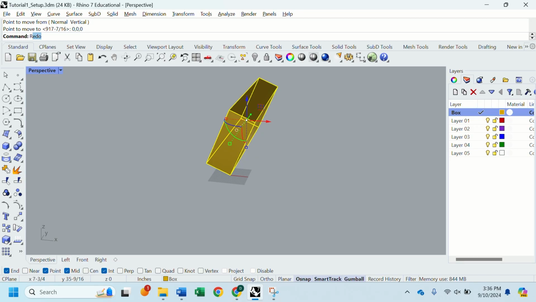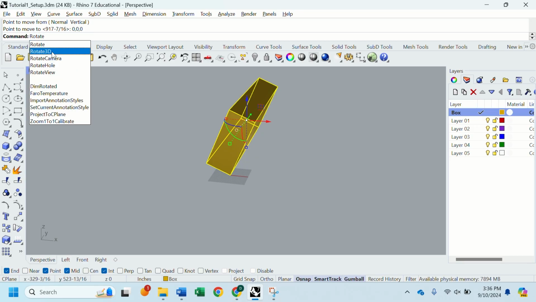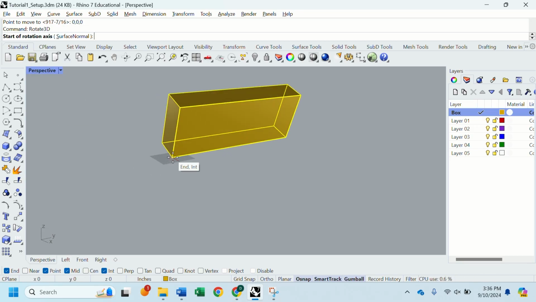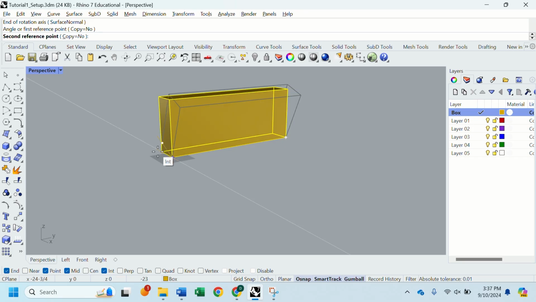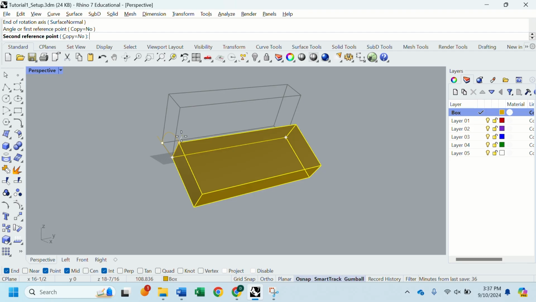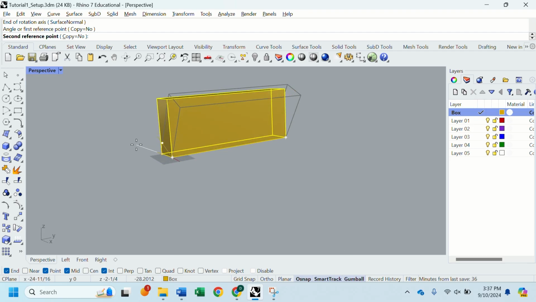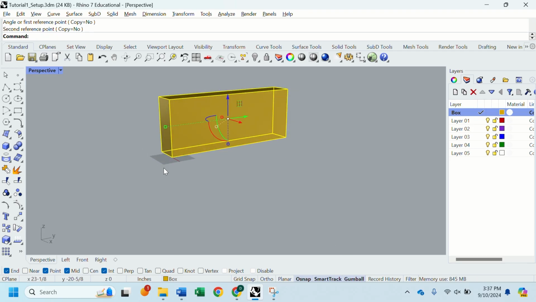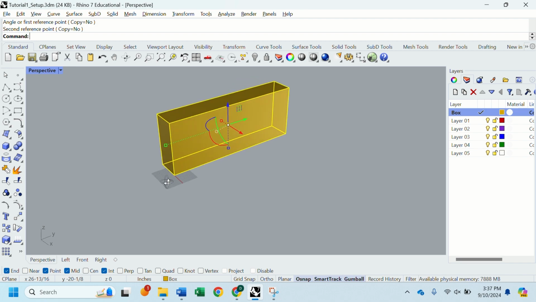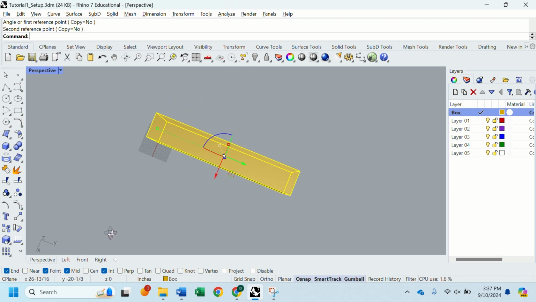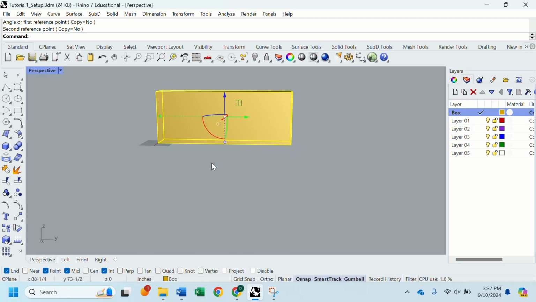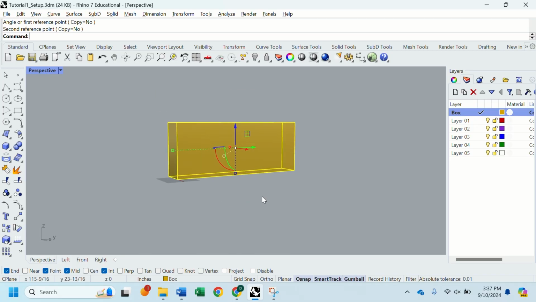So let's just do rotate, and I'm going to do rotate 3D. I'm going to set the axis because I'm going to rotate along this axis. And you'll note that it wants to snap on ortho here, on the orthographic plane. Okay, so now I've brought this back to normal. And this is going to be useful moving forward with our shapes. Okay, so that'll be the next video. We're going to learn how to scale this at different proportions.